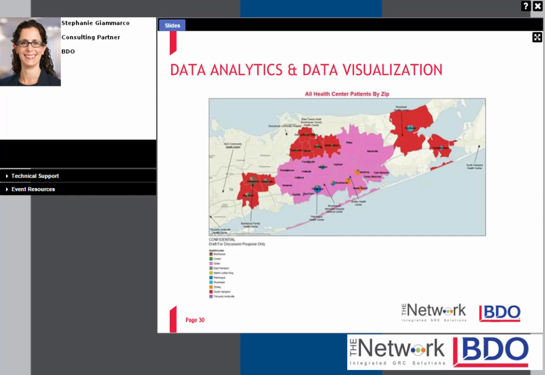So one of the biggest issues and challenges I think we find with data analytics is there's so much information, and if you just run your generic fraud analytics, how are you ever going to glean anything significant? Like Jeff mentioned, you're looking for that needle in the haystack. When you are able to layer your analytics, like you see here, where you're placing geography and then another characteristic on top of geography, so that we can say if the pink zip codes are of interest, and within the pink, if you have blue circles, that's of interest, then all of a sudden you know that that zip code in particular is where you want to hone. So these types of geography maps are very, very helpful.